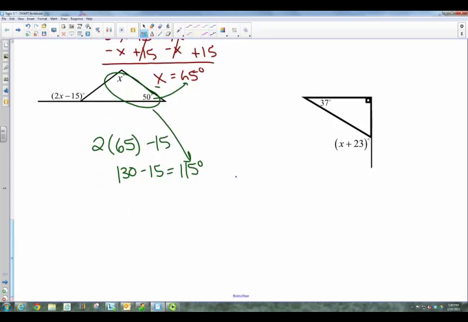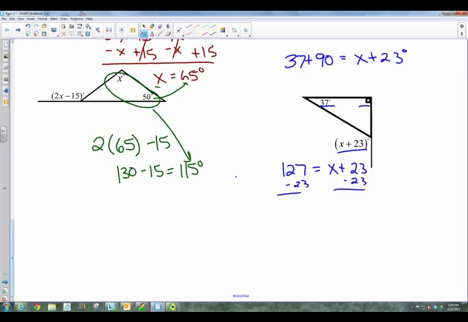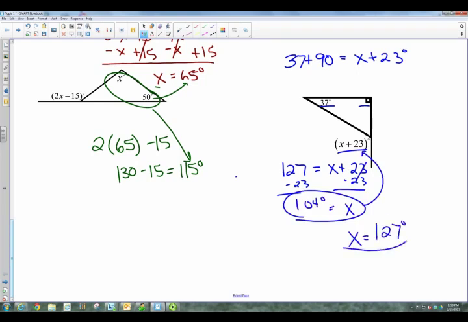Okay, so for this last one, here's my exterior angle. Here are my remote interiors. My remote interiors are 37 and 90. So when I add those two together, it's got to equal x plus 23. So let's check and see if it does. So 37 plus 90 gives me 127. That's true if it equals x plus 23. So I subtract 23. And so those cancel. I've got x on the right-hand side. On the left-hand side, 127 minus 23 is 104 degrees. And there's my x. Now, it asked me for the actual angle. So I take my 104 and substitute it back in. So 104 plus 23 equals 127, which works out because of what we saw up here when we added those together. And there you go.